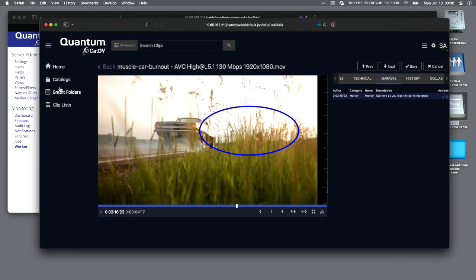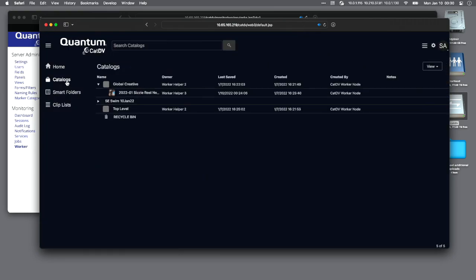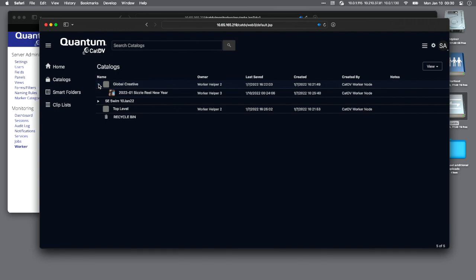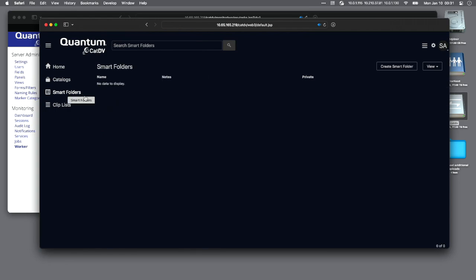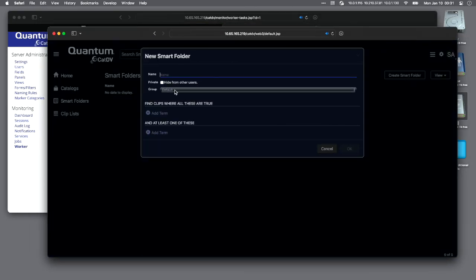How about smart folders? So catalogs, I'm going to go ahead and save the changes. So catalogs we discussed. This could organize an entire team's work or an individual project, etc. They're as flexible as you want it to be, but let's say I want to create smart folders that make it easier to find individual content. So these are just exactly what they sound like.